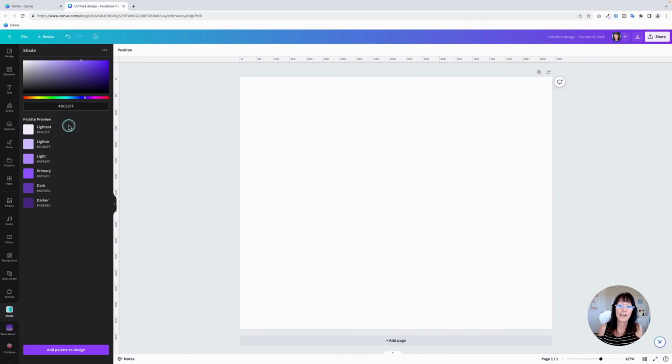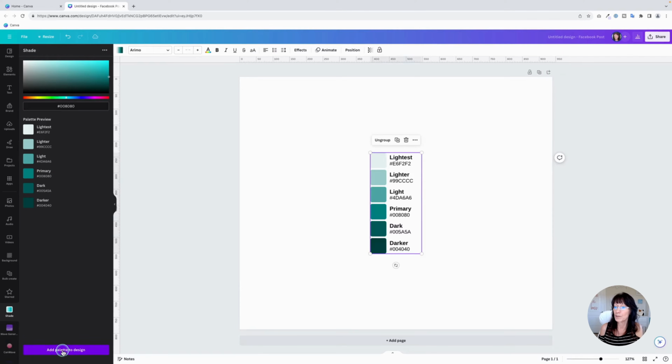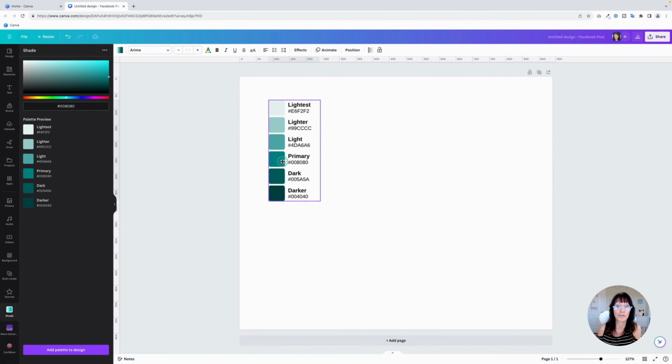So you can see right here, it's got this nice little purple color and it's giving you lighter and darker colors of that shade. So I'm going to put my brand color in here, one of them. You can see it changed those colors. Once you have the color code that you want in there, click Add Palette to Design. Here's the really cool part. It adds the entire color palette for you, and then you can use this for your designs.